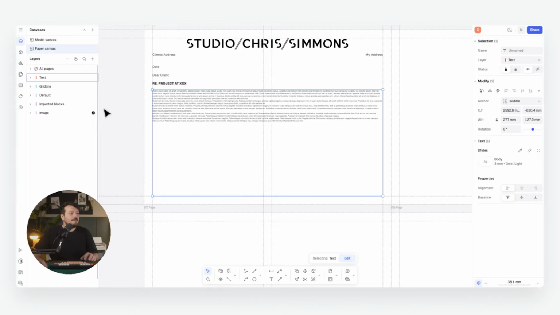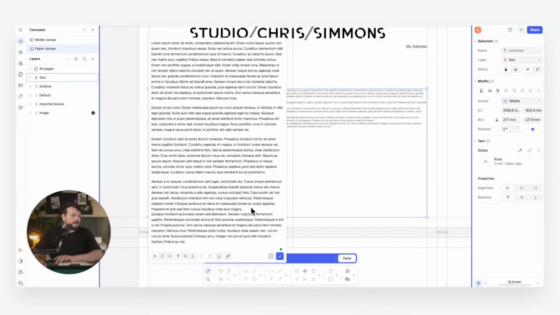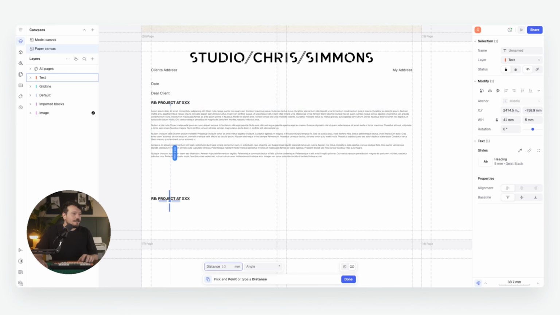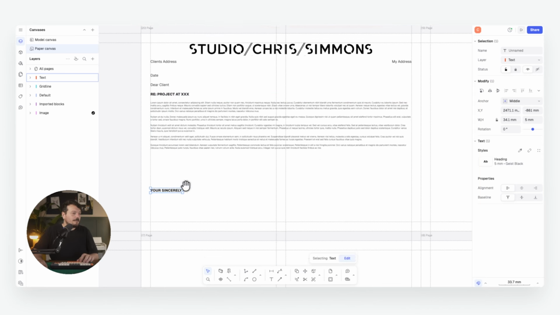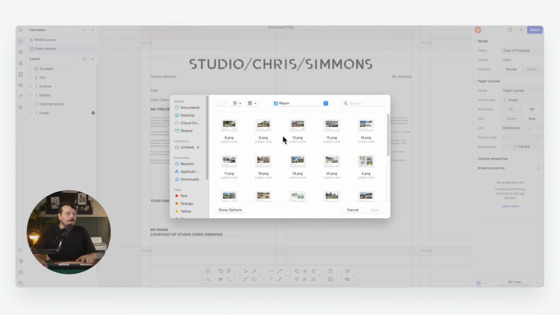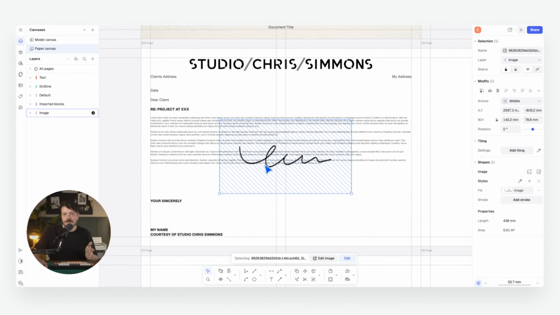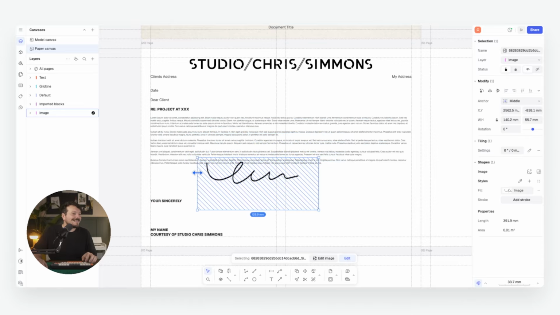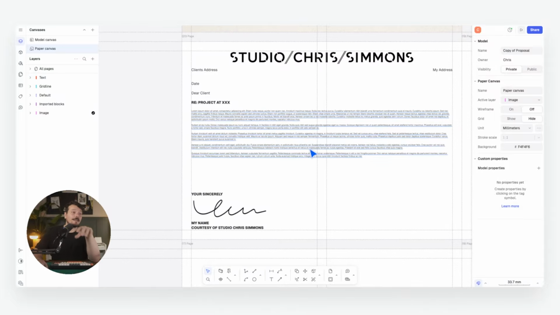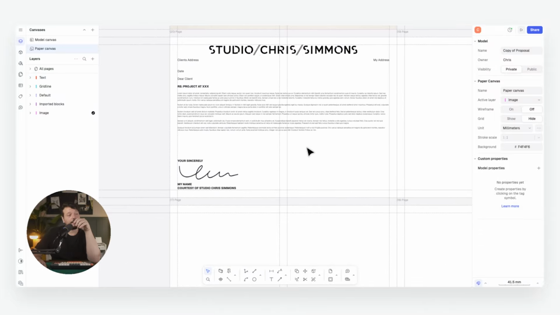And then I can just copy in some standard text there, add some breaks within the text. There we have it. And obviously I can have my signature, for example, which I have saved again as a PNG, so I don't need to physically sign it. So that would sit down here. So I'd normally say, I can spell, and then my name, courtesy of Studio Simmons. And then I can import a signature. This isn't my signature, so no one try and copy it. This is just a stamp one I got off the internet, and you can obviously paste that in there. So that sets up your letter very quickly. Next, I'll show you the program and then the breakdown of fees.